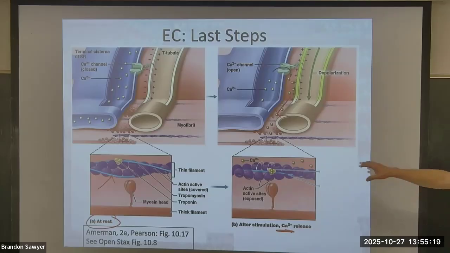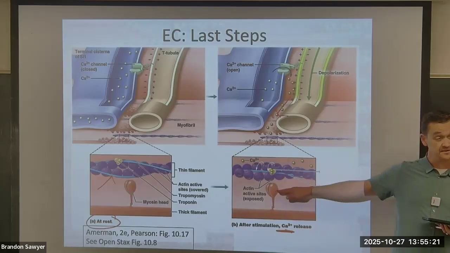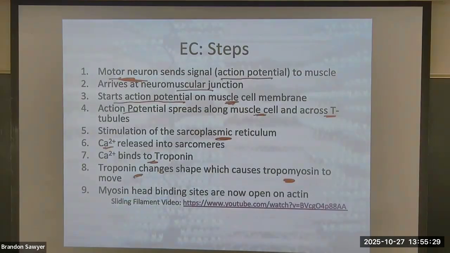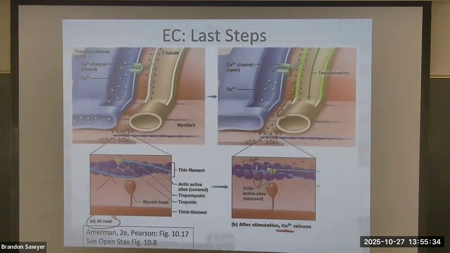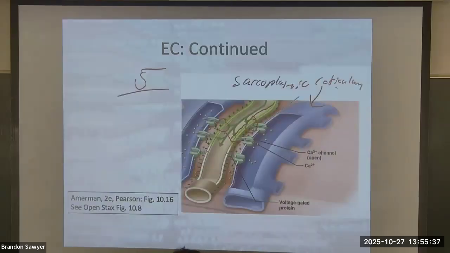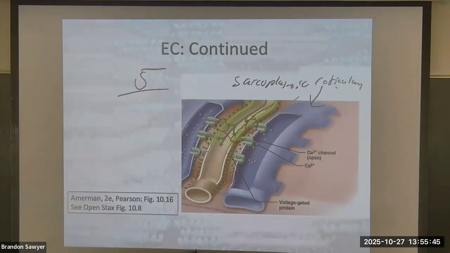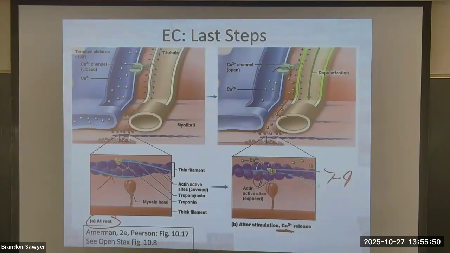So this is all just kind of preparing us for contraction. And so we end here with the binding site open. So that's where we end. What steps are those? Those would be, I guess, 7 through 9. Yeah, pretty much those last steps, 7 through 9 there. And with that, no, we skipped 6. Where was 6? 6 was calcium is released. Yeah, we're seeing calcium release here, so this is 5 and 6. Obviously, we're seeing calcium coming out there too, so it's both. Okay, questions on that?